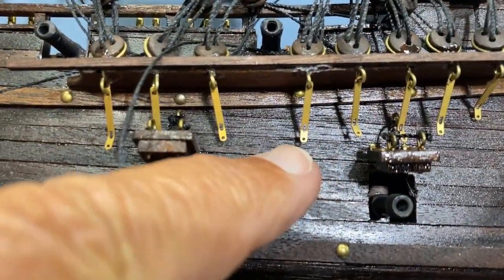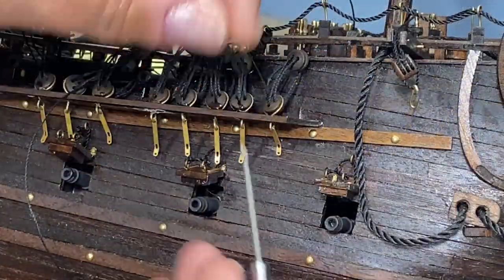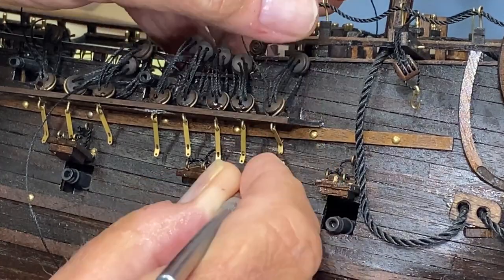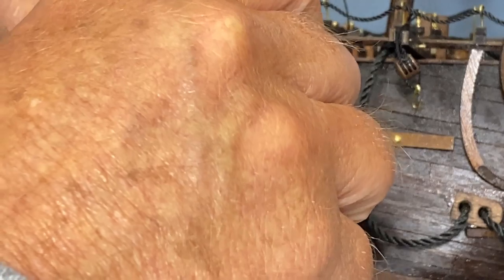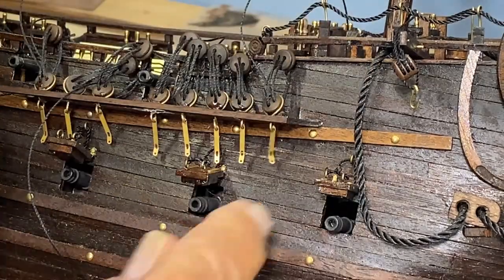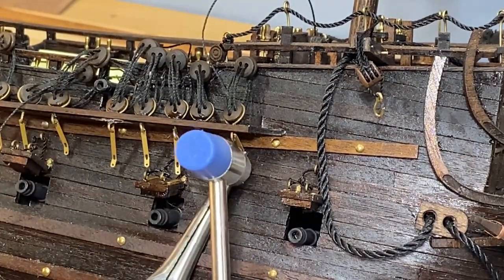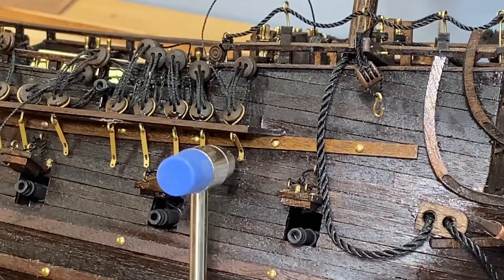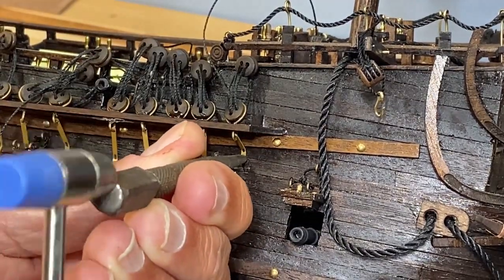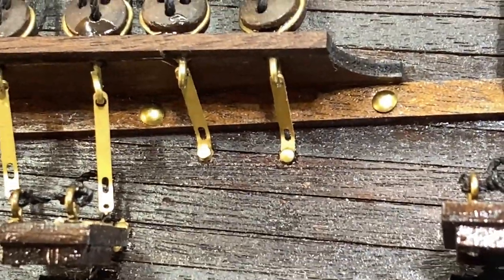Here they are in place on the ship — they're not attached yet. What I'll do is hold that in against there and take a pin or needle to make a mark. Here's the needle — I've got that one right where I want it. Insert right there, and I can tap it in with a hammer or just rotate and twist it to give me that small hole I want. Once it's in the right position, I did put a little bit of adhesive on the end of this nail and use a little punch to get it in all the way.